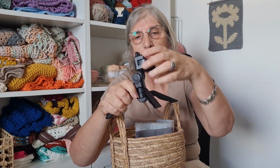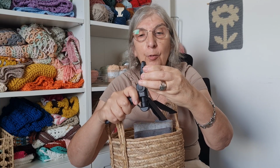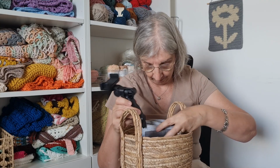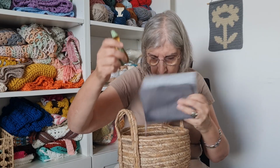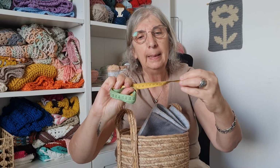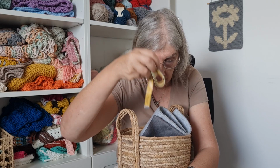I have several of these in different heights and different shapes. I order them from Temu, so they're cheap. And I try all kinds of angles and I see what works. So this is also in my crochet box because I am a business. My crochet is a business. And I do have a measuring tape, but here in Israel we use centimeters, so this is a centimeters measurement thing.